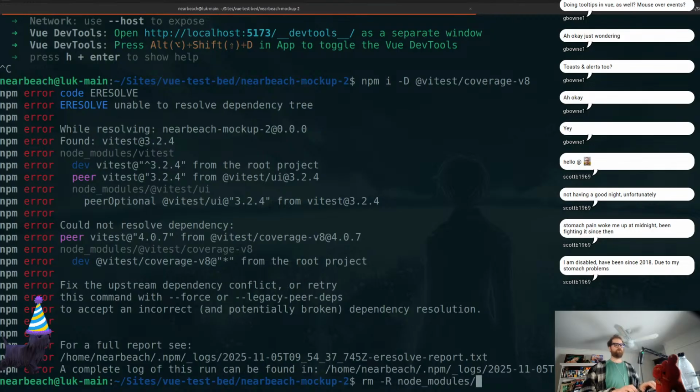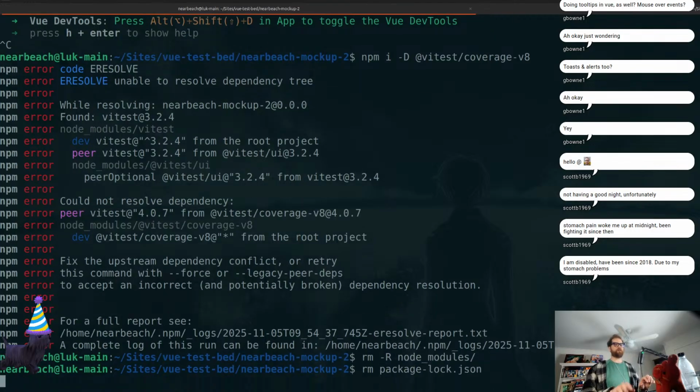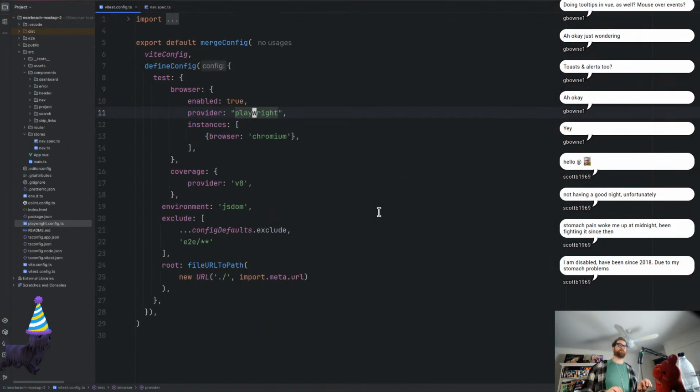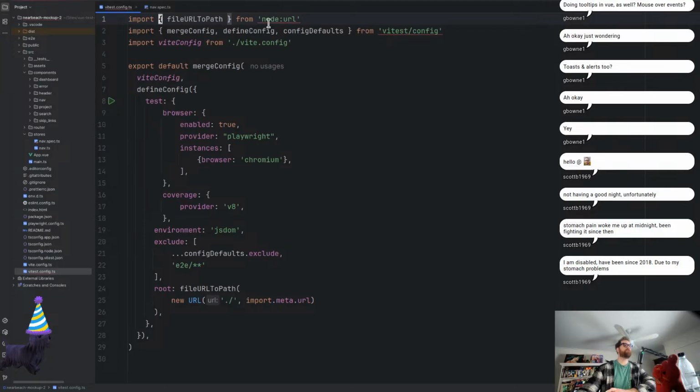Let's just remove the node modules. I'm also going to remove the package lock, and we're going to upgrade some packages. This is dangerous, everyone. Very, very dangerous. Vite, this is actually having an issue because we can't get that at the moment, nor can we get that. That's not a problem. We're going to reinstall stuff.